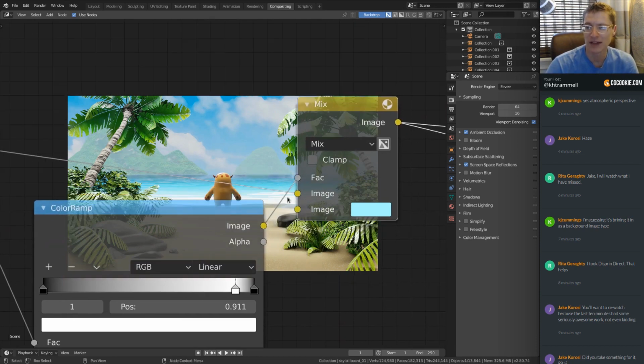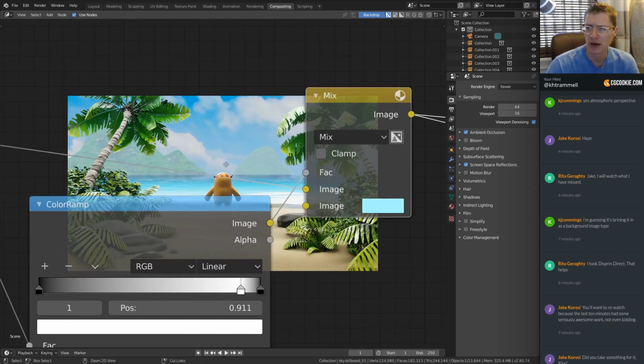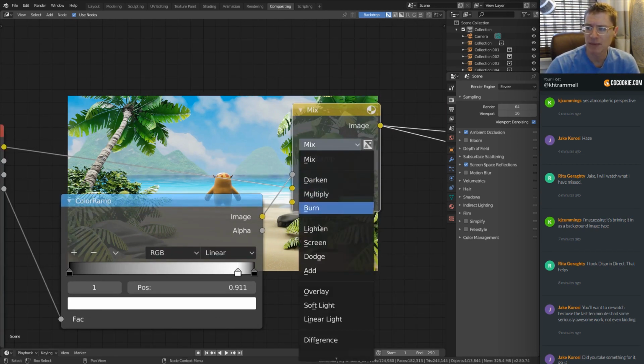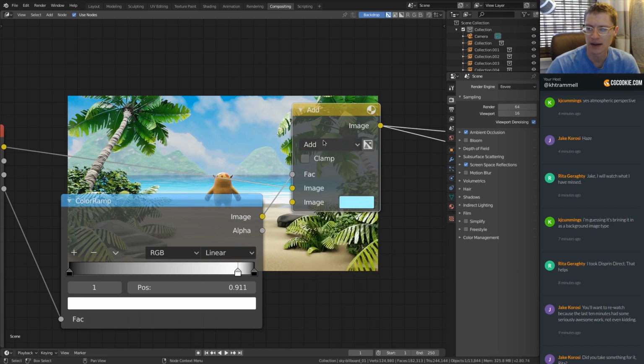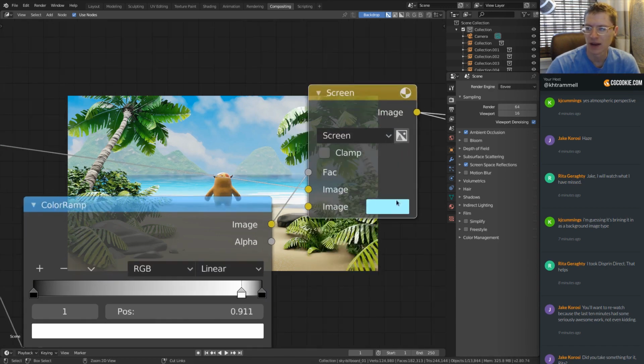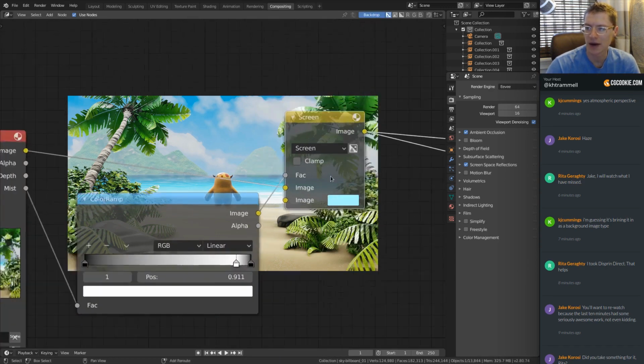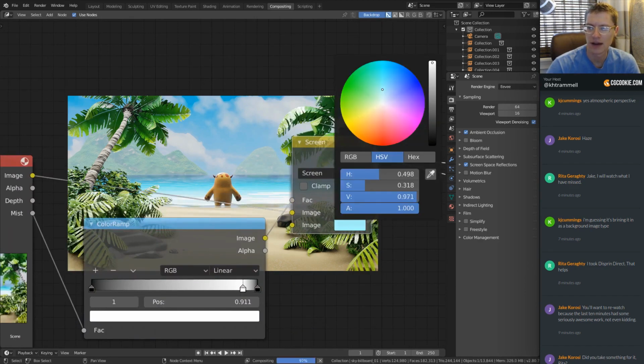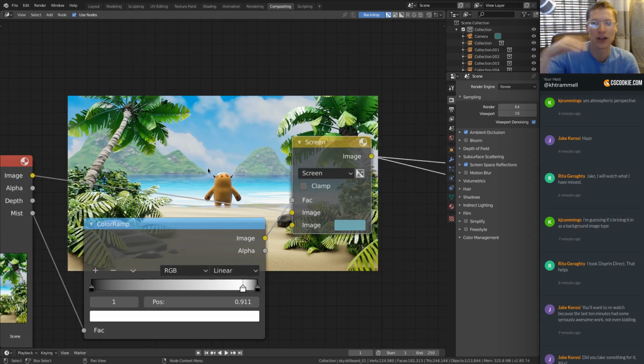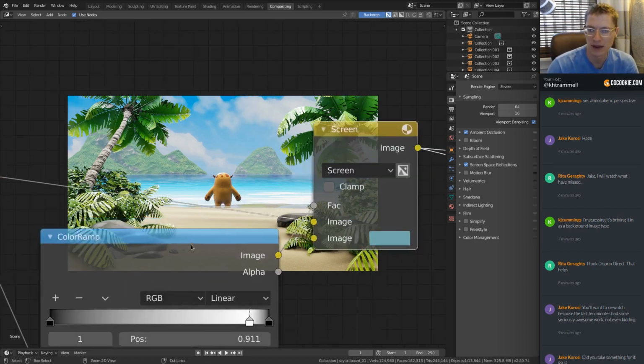And it's very strong right now, so let's see. If I change the mixture to, let's say, screen, what about add? Let's go with screen. And then turn the color down. We can dial in exactly what value of haze we want to add to those mountains.